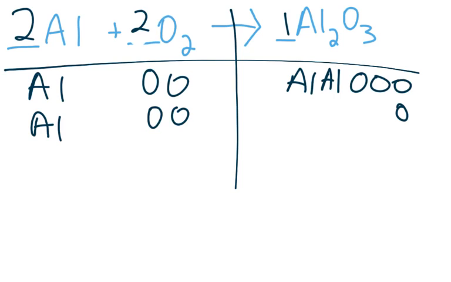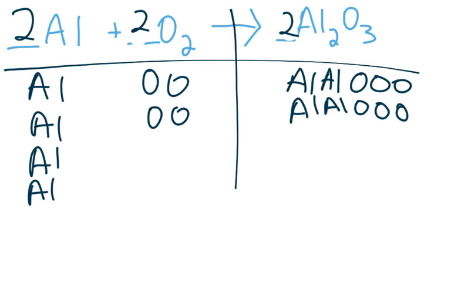Now, I also need to add the whole rest of this puzzle here, even though I don't want most of this. And I have to change the coefficient here to a 2. So if I had 2, 2, 2, that's what this would look like. And it's still not balanced now because I've got 2 aluminums on the left and 4 on the right. So I need 2 more of these. Which means that's now 4. I'm getting closer. My aluminums are good again, but my oxygens are still screwed up.